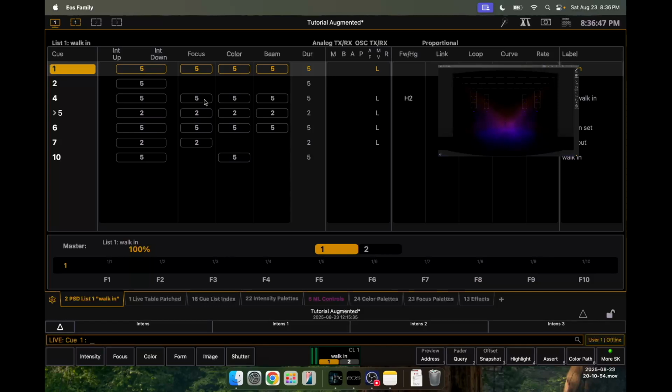They're just going to say they want looks at certain points, and they may have a stage manager, or you may just be watching the show trying to figure out when they want things to happen. In that case, I do recommend using submasters and creating looks that way. I might create a separate video later going into submasters because that is a little bit more complicated in the way you can set those up. But I hope that this can kind of set you up for success.